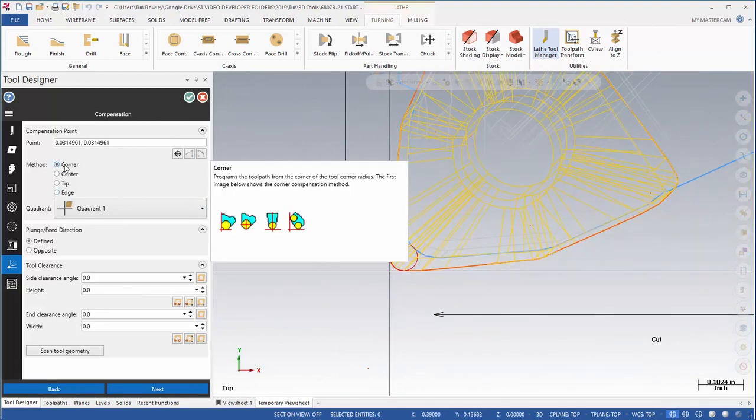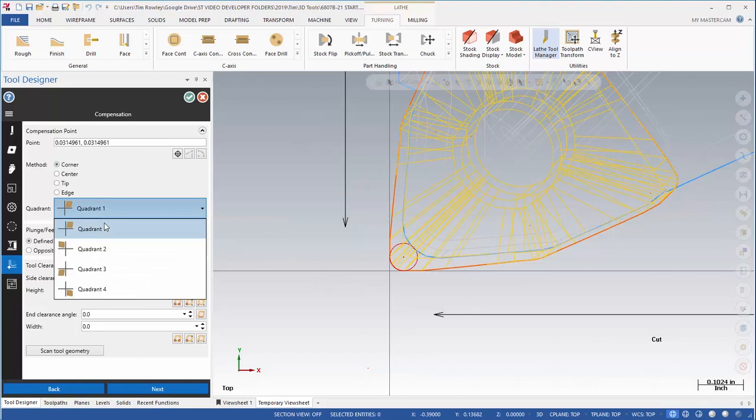So the method is corner. You'll see that in both the 2D tool description methods and the 3D uses corner, center, tip, or edge, and you'll see the 4 different examples there in the fly up help, and the one on the left is the more typical and is what we're using right now. So corner. Then you pick the quadrant. So this is the quadrant of compensation.